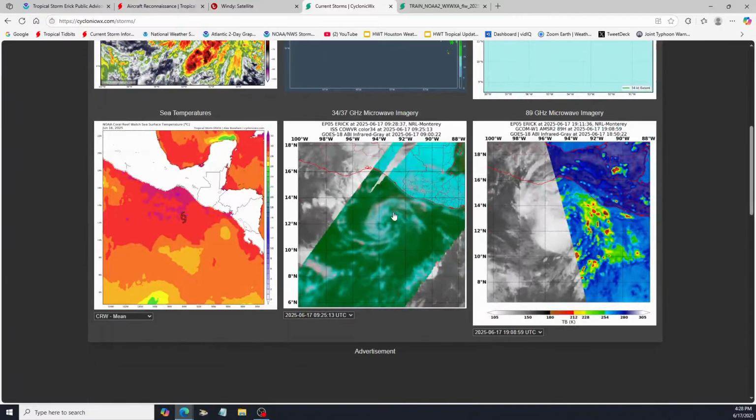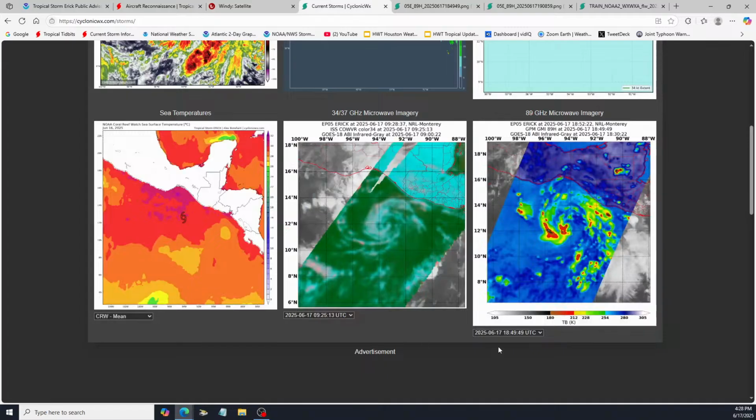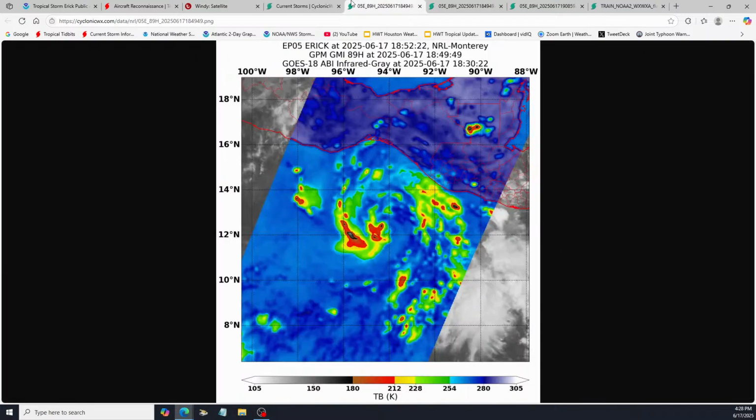Still want to keep looking at these current storms. Let's see, do we have another? That's better. This was at almost 1900 UTC, so that was earlier this afternoon, as you can see here. Okay, let me break this down for the folks here. This is where the center of circulation is, right here. We'll just put a black L here. This is outflow right here.